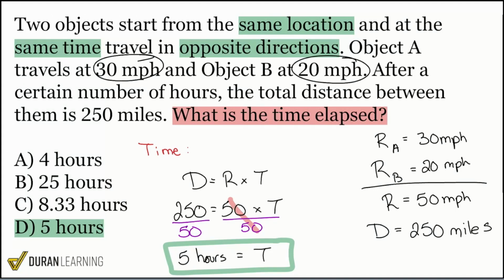And what you're going to see in the next class is, well, how do you know what to do when I give you not just multiple objects, but what if I give you multiple events? What do you do then? What if I just give you a random distance, rate, time problem where it doesn't follow anything specific? You actually have to pay attention to the story. So you have to be ready to handle not just this specific type of distance, rate, time problem. You've got to be ready to handle all of those common situations and know what makes the differences between them.